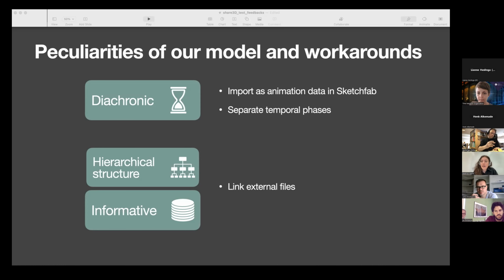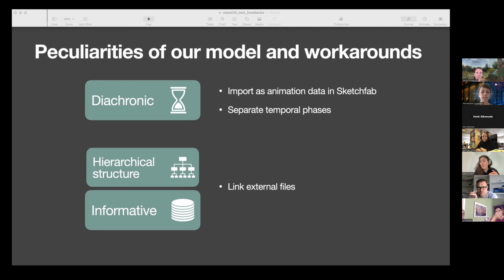In this case, in my opinion, there are two workarounds that can still be used with Share 3D. On one hand, it is possible to encode this as an animation in Blender and then import the animation directly inside of Sketchfab. Or on the other hand, probably as a more sound solution, if we really want to be able to explore the diachronic part, it would be to separate the file into temporal phases. In this way, we can still visualize temporal phases and use the current solution.